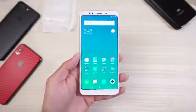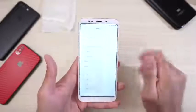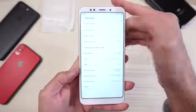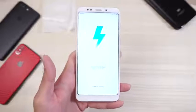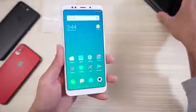And we are in! Go into the settings real fast, see what type of Android we get. Android version 7.1.2, and it looks like we have the November 1st, 2017 security patch. Let's check out the system update and see if we get an update. Check for updates. No updates available, so we are, as of this video, on the latest version of the UI for this phone.